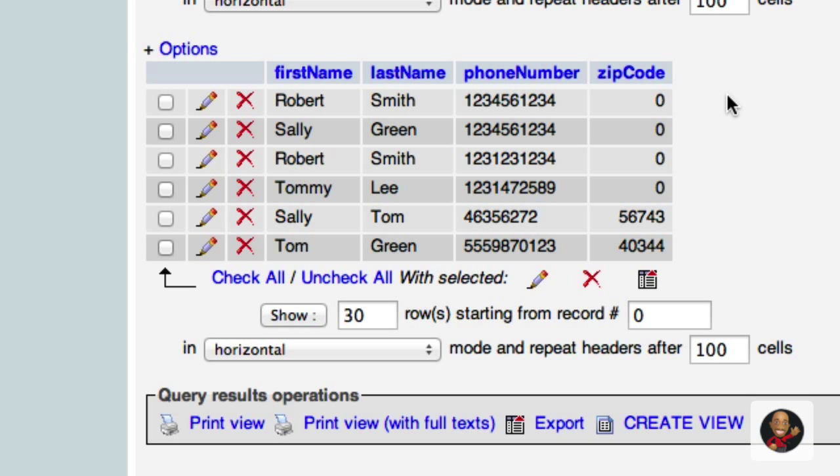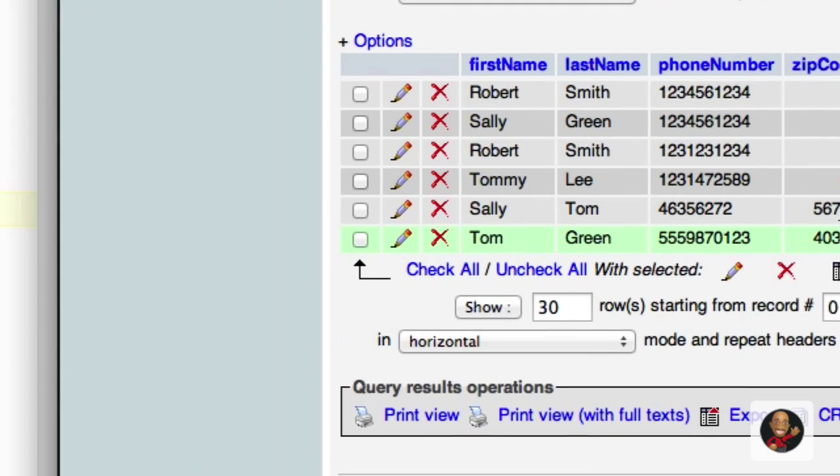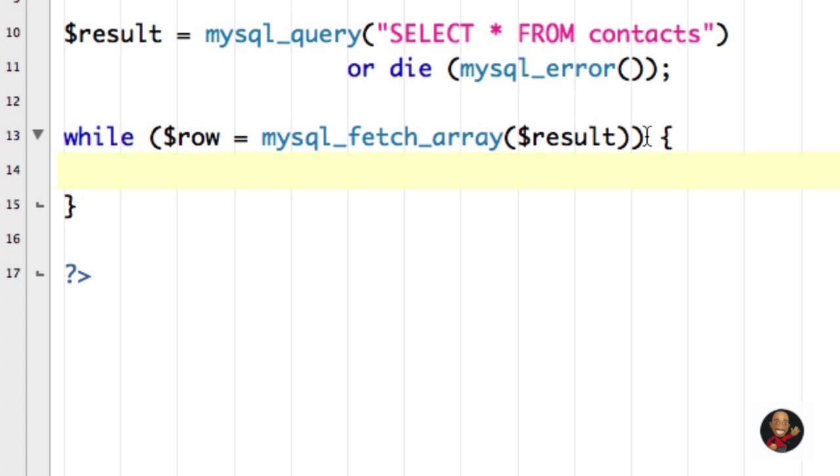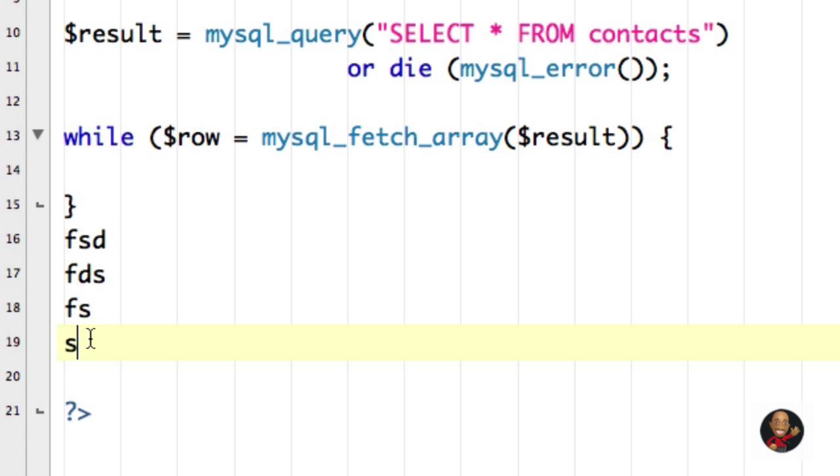By using that MySQL fetch array within a while loop, it automatically starts at the first row within our database. After it loops again within the while loop, we're going to go to the second row. After it loops again, it's going to go to the third row. It's going to continue this cycle until it gets to the last row within our database. And if we come back over to the text editor, it's going to automatically make this condition evaluate to false. And we're basically going to continue to execute any other code that we may have in this file.